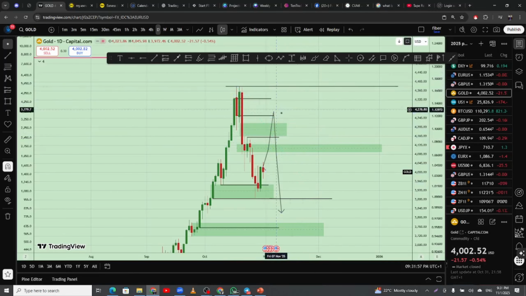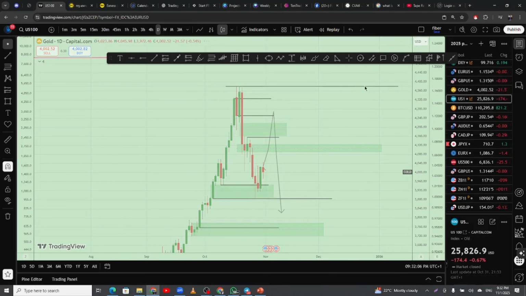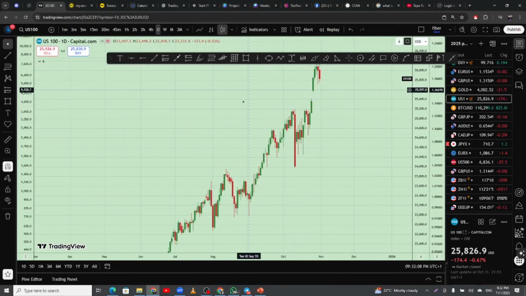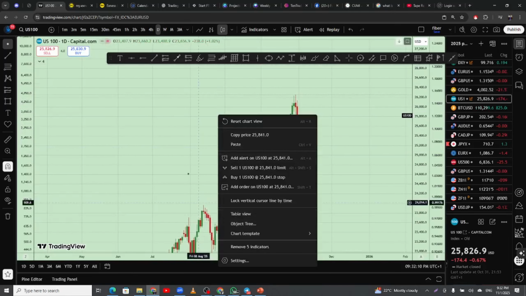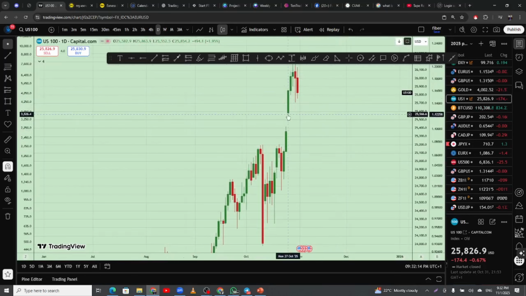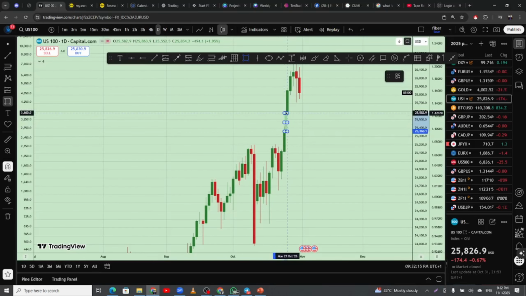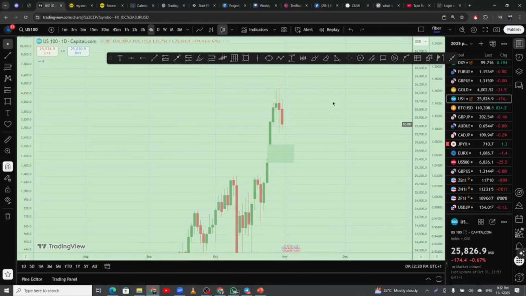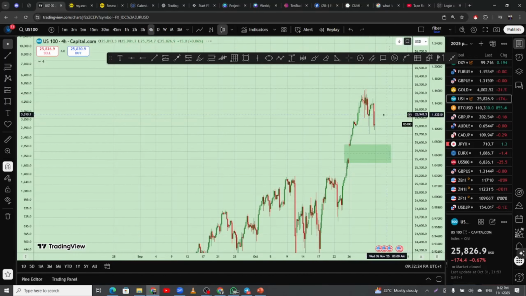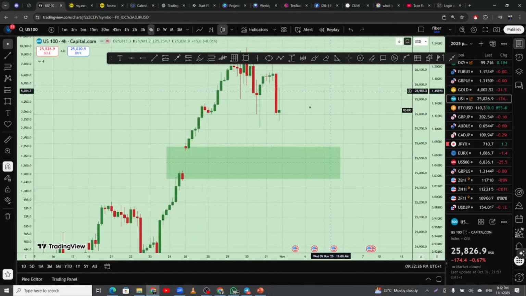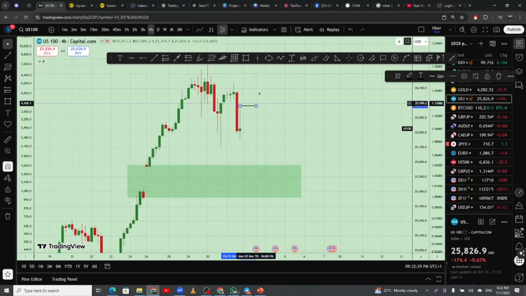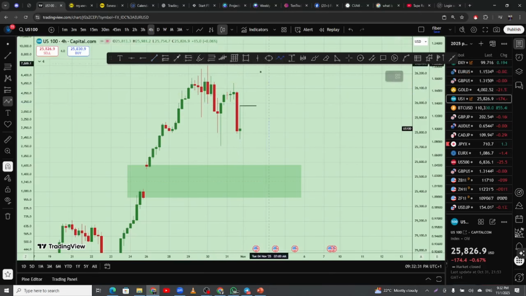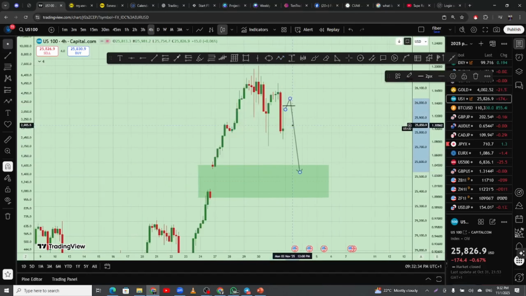Now let's look at US 100. US 100 has been pushing higher, and then we have this volume gap here. So as of now, we can expect price to maybe push lower to that volume gap. For our chart, nothing much to say on the 4-hour time frame, except this high for price to take and fill that fair value gap and then continue lower.